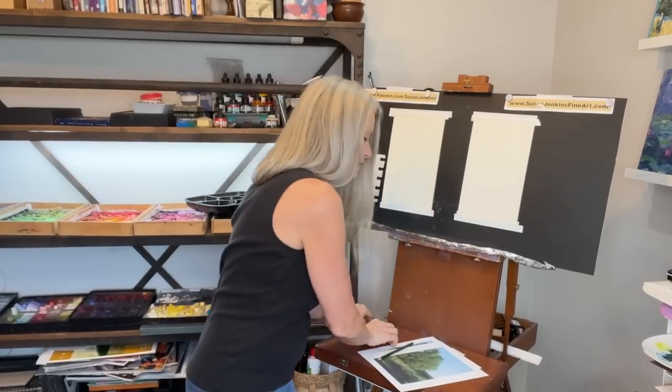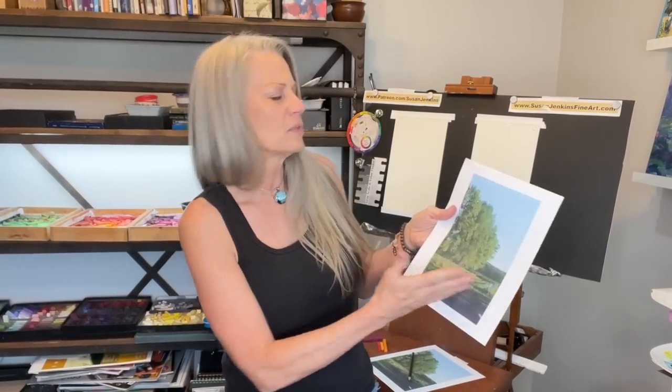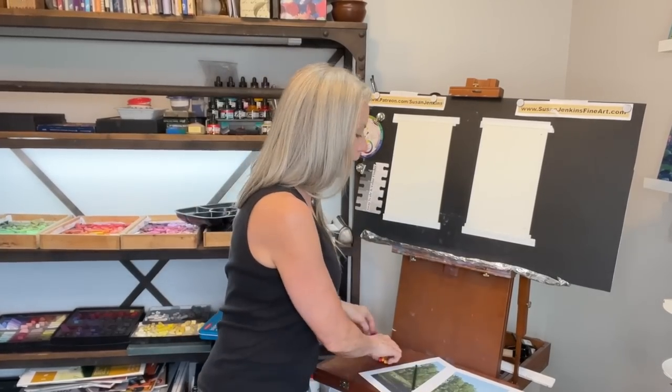In this reference image you can see it is mostly green, except for the sky. There's a road - I love road-themed reference images - some fence posts, some distant trees, and everything does look very green. So by creating this underpainting, we're going to give it a great beginning to have some more color interest.